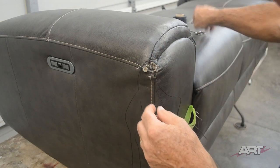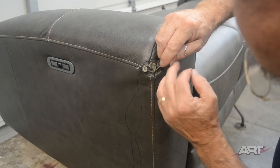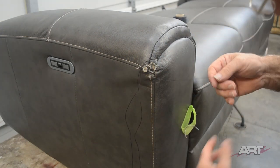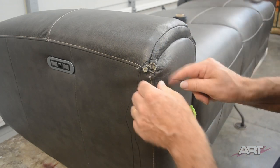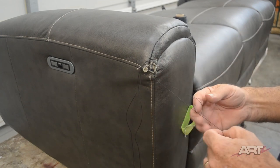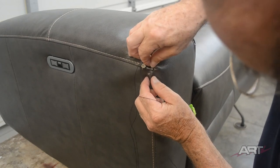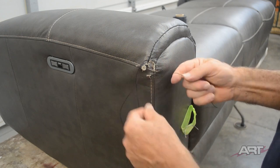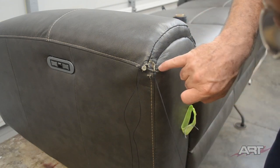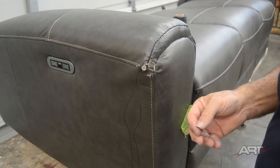let's get this out of the way. That should have tucked into the stitch line, but it's not going to exactly, and I don't care. We'll deal with it later. Put some color on that or whatever we need to do. Okay? But for right now, we're at least together, right? It's tidied up a little bit. And we can work from there. We'll probably come over and grab into this anyway. This stitch is coming out around. We'll probably grab a hold of that and hide it with the next one.